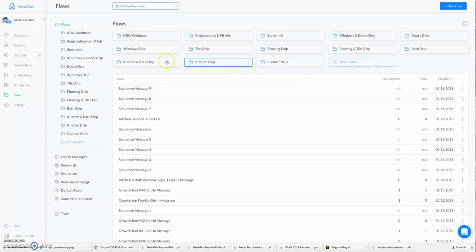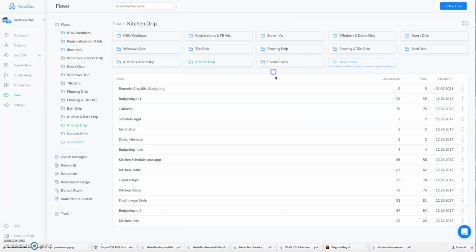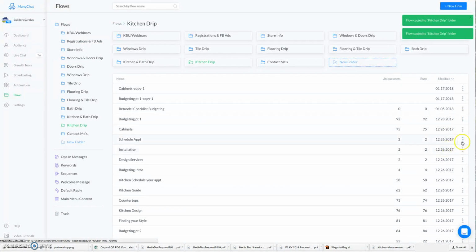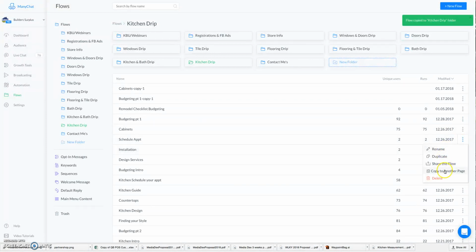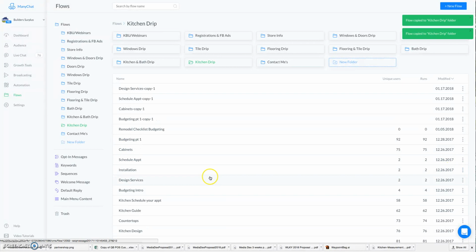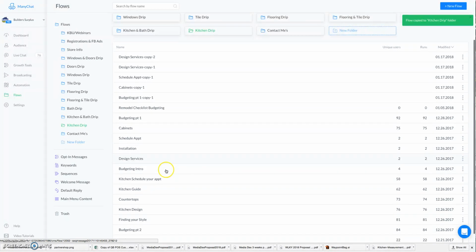We're going to go ahead and duplicate the whole kitchen folder. No, we can't do that. Okay, so we're going to duplicate budgeting part 1, duplicate cabinets, duplicate schedule an appointment, duplicate install, duplicate design services.